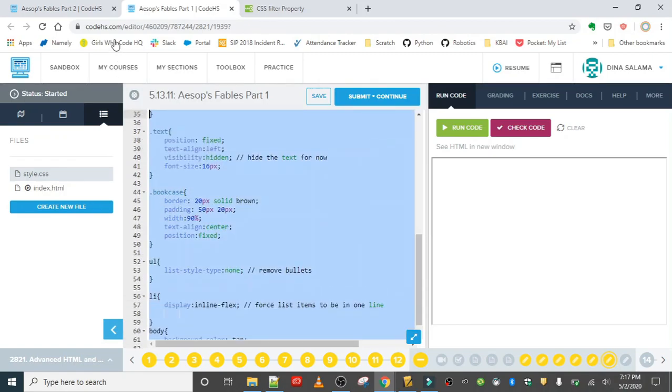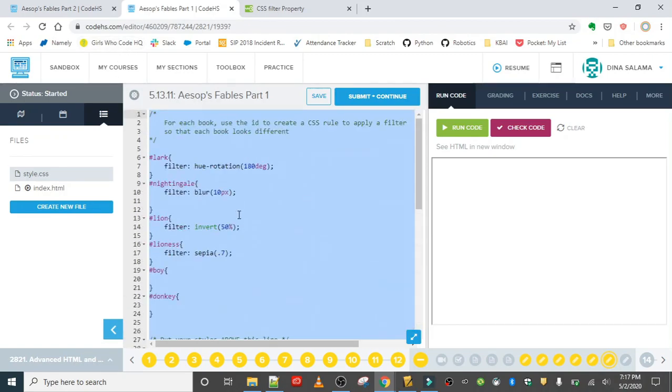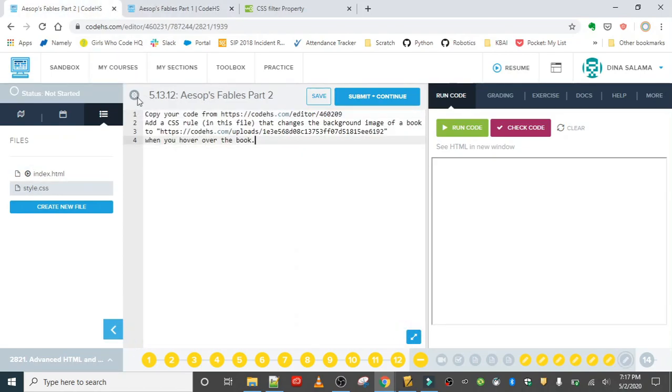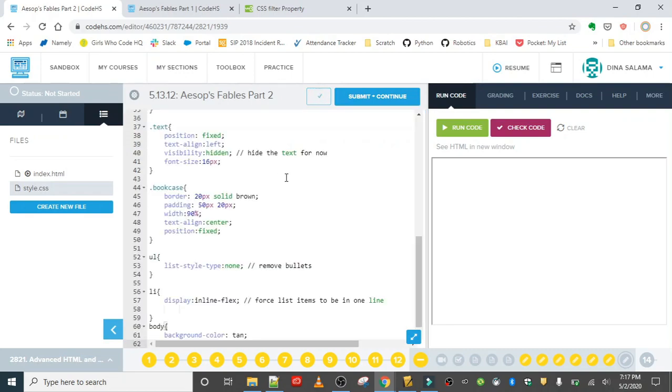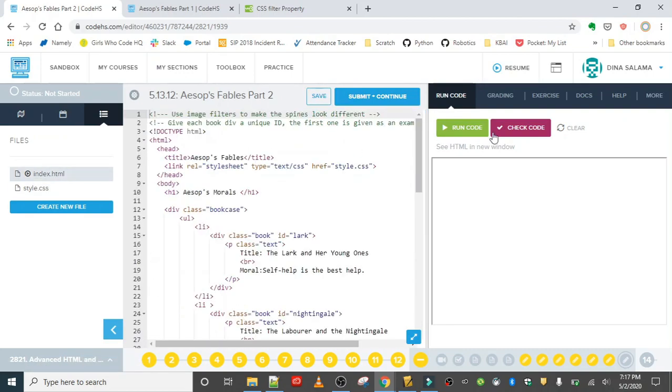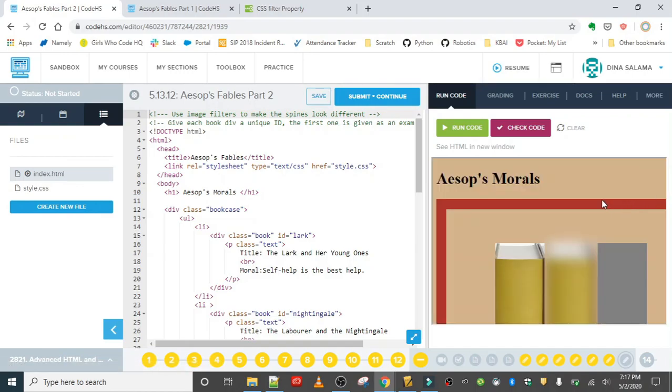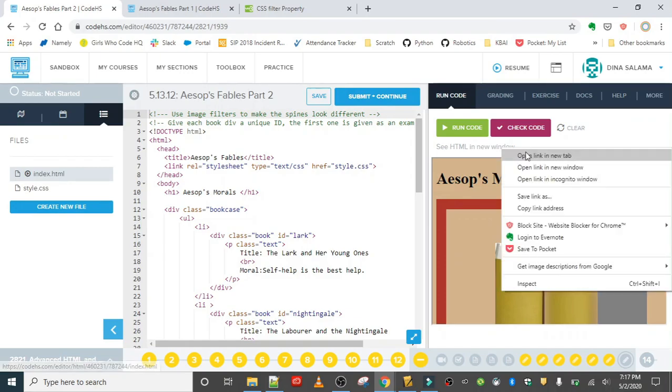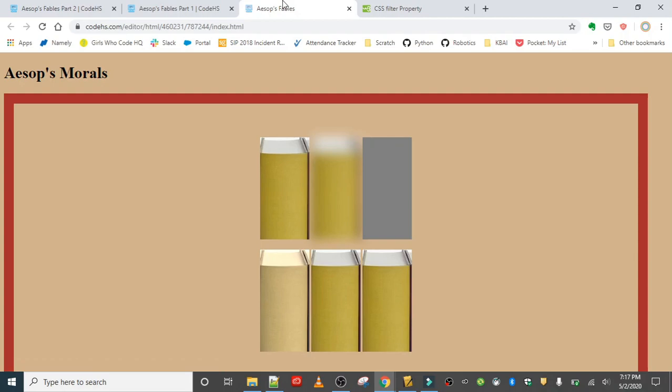I did not complete it all the way. I only had four, I believe, set up. So yours should have six different filters. Okay, we're going to go ahead and insert that here. Let's run it to see if we got everything correct. Okay, I might want to go back in later and change that invert filter to get something a little bit better than the gray box, but for now, we'll just keep it as is.